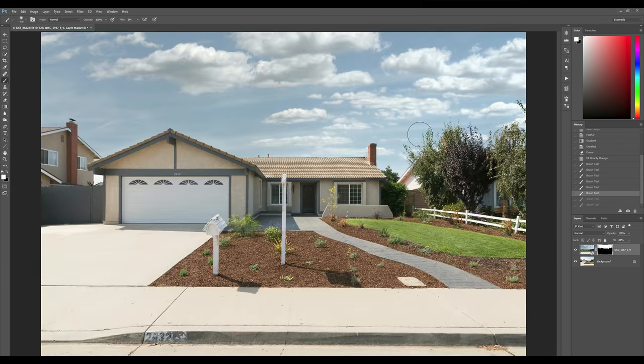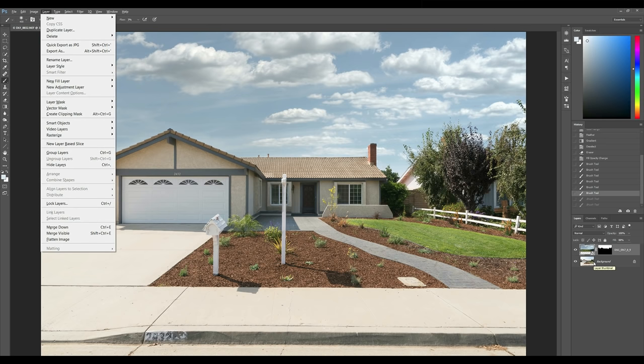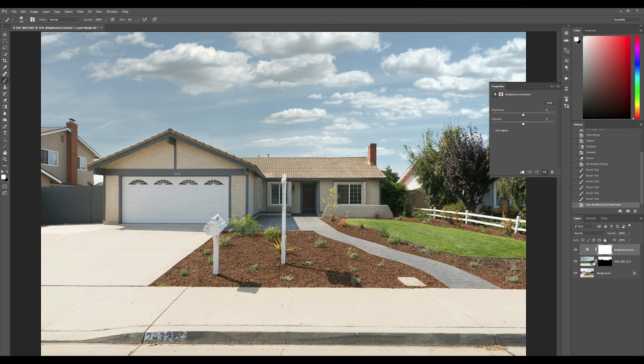Now, that's probably pretty good, but I'm going to pump it up even more. So I'm going to go Layer, excuse me, I hit the wrong one, Layer, and then New Adjustment Layer, and I'm going to select a Brightness/Contrast layer. And I'm going to select this little doodad here which says add a clipping mask, so it's only affecting the sky layer. I'm going to up the brightness to, let's say, 10. Boom, nice bright sky, not looking bad. Up the contrast, I think on this I'll up it about 10, adds a little bit of blue to it.